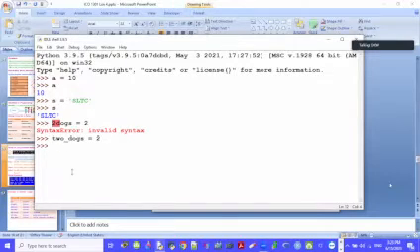Let me write another one. If I put pass is true, can you see both are coming in orange?